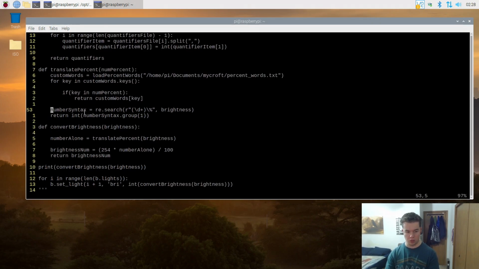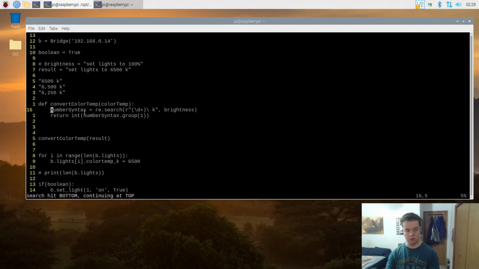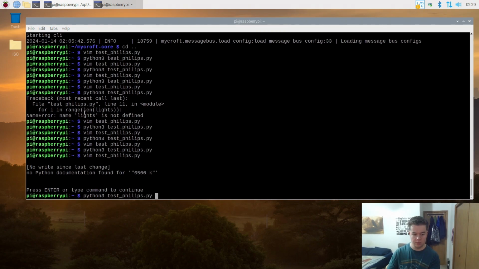I do want to denote the color temperature in that fashion. So where did I put number syntax before? The brightness variable, I think that's probably an error. That brightness is actually num% in that context. So let me come back to here. This brightness should technically be color temp. So I'll just add that. And then that should give us the number all by itself, I think. So let's just print the result of that, and we should get 6500 all by itself.